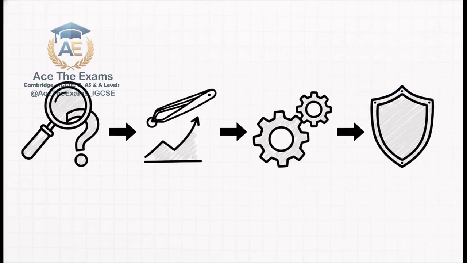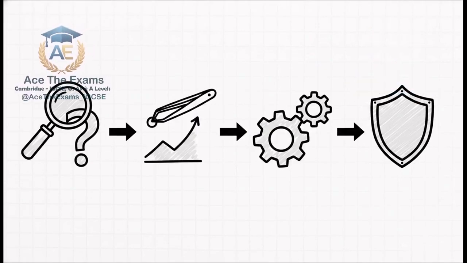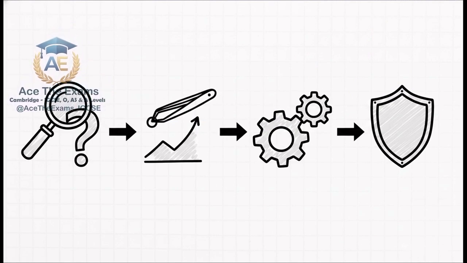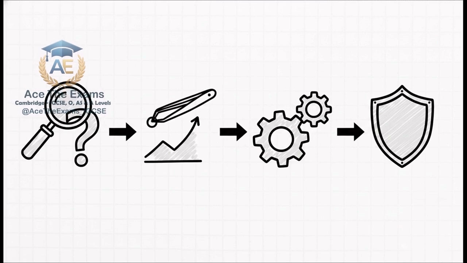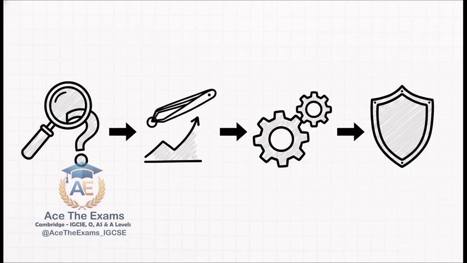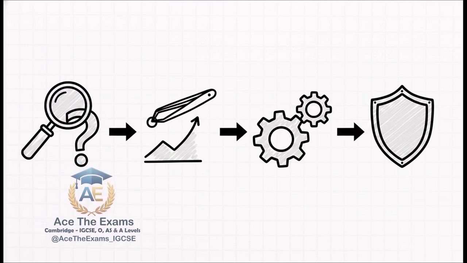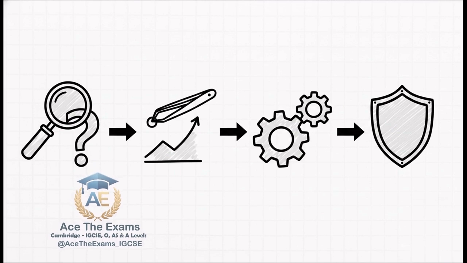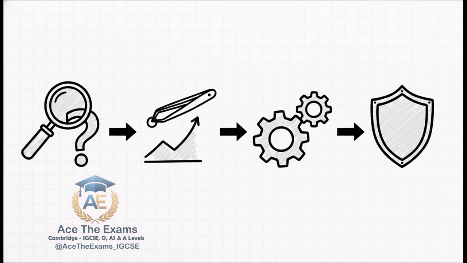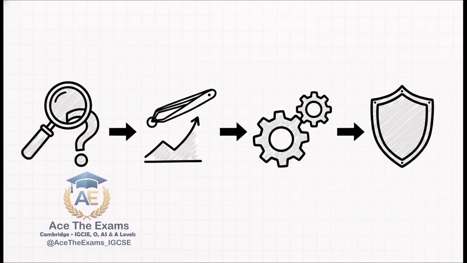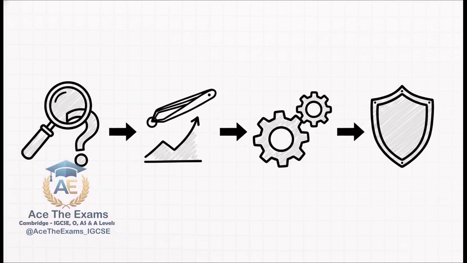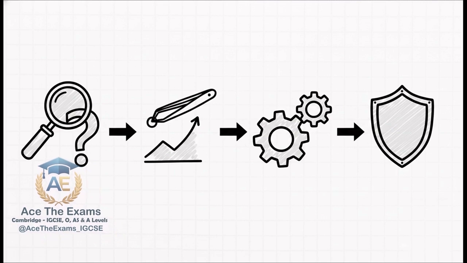Okay, here is the core 4-step framework that transforms just a basic understanding into a top band Cambridge mark. Step 1, concept identification. Ask yourself, what physical law are we actually looking at here? Step 2, evidence extraction. You need to pull specific points or values directly from the curve. Don't be vague. Step 3, scientific reasoning. Connect that extracted data right back to the physics concept. And finally, Step 4, examiner-safe wording. This means swapping out everyday phrases like speeding up for accelerating. If you apply this relentlessly, your answers become absolutely bulletproof.